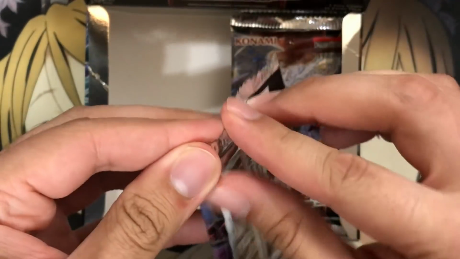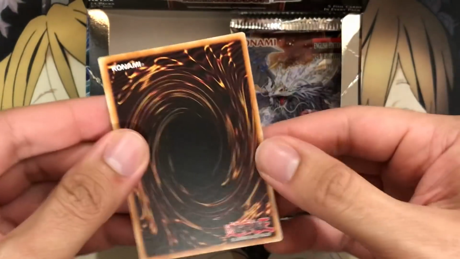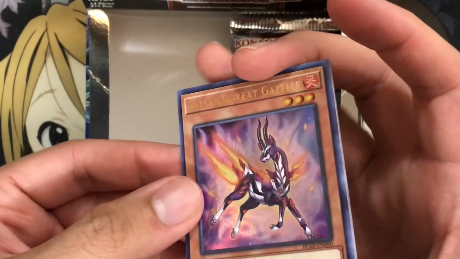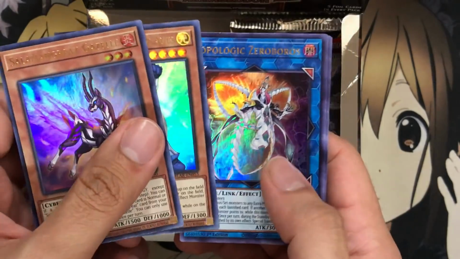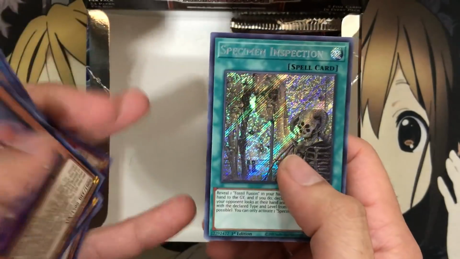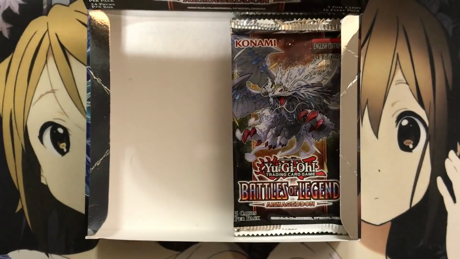And nothing's really been holding too much value, but I think that's partially to blame for the fact that there are 2 very expensive cards in the set, being the Starlight Rare Utopia and the 10,000 Dragon. That makes it so highly sought after that it affects all the other prices in this set. We have a Specimen Inspection for the Fossil deck as well.